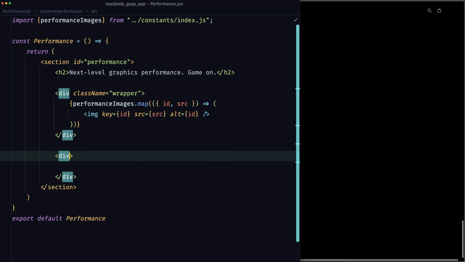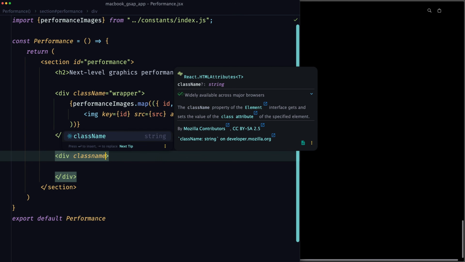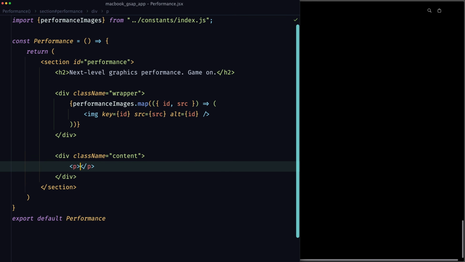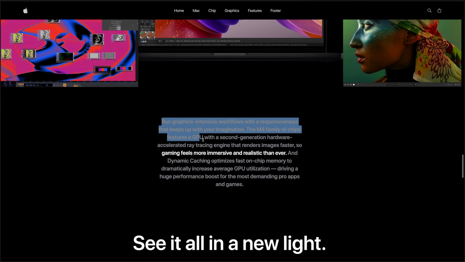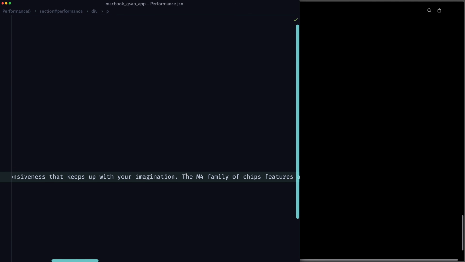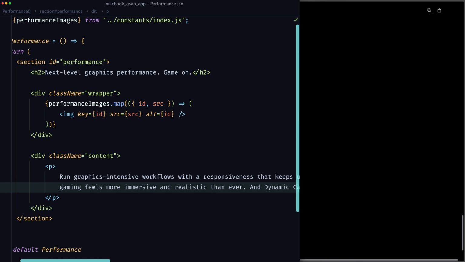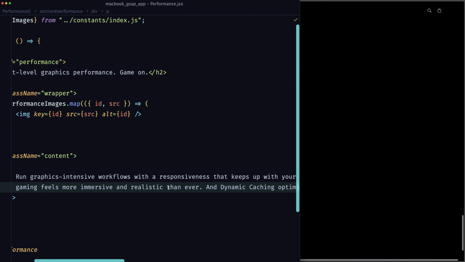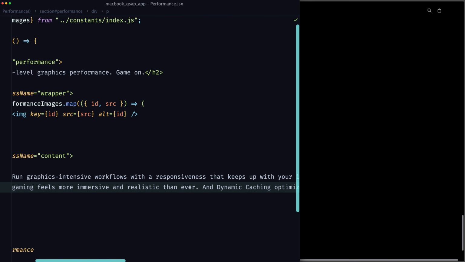Below those images, we want to display some content. So I'll run a div with a class name equal to content and a p tag. Here, we want to display some text, such as this one right here. And specifically, we can highlight one sentence, one that says that gaming feels more immersive and realistic than ever.